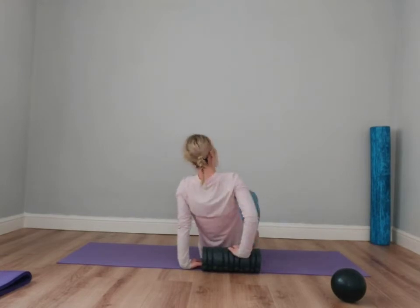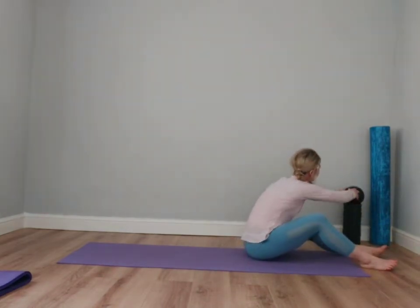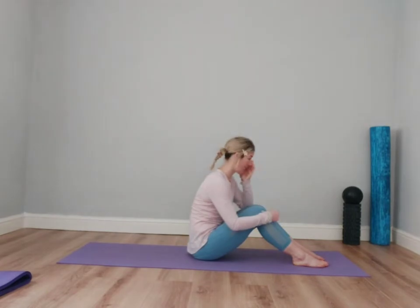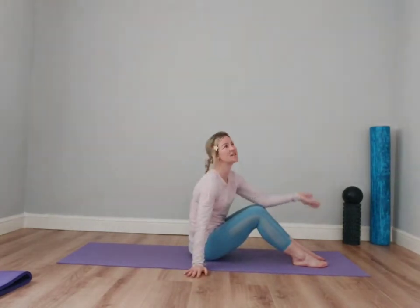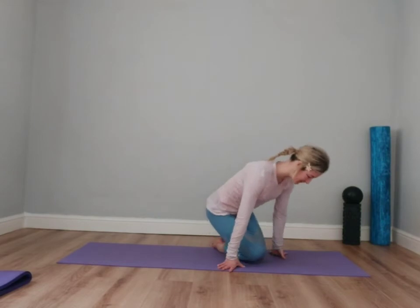Bring your feet so they face the headboard, and that you hang over from there to open that front line of your body. That's a really good way to get into that extension, and you can build it up towards staying there for a minute. Obviously, if you've got blood pressure conditions, etc., then you probably don't want to be going right back into that position. So let's add on now with an extension.